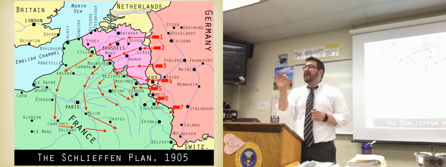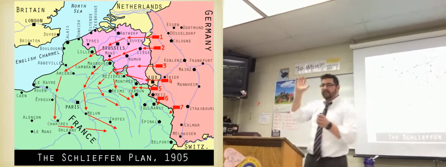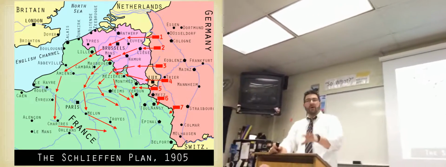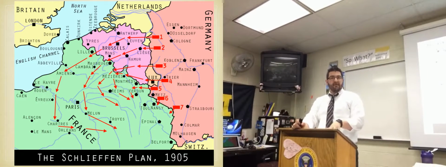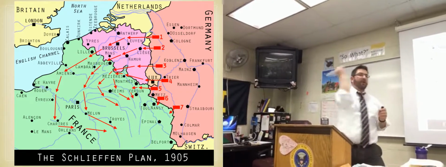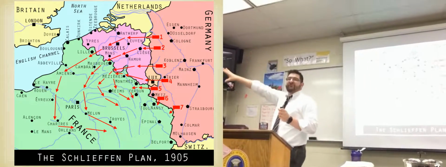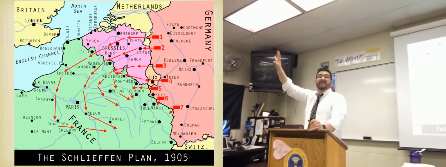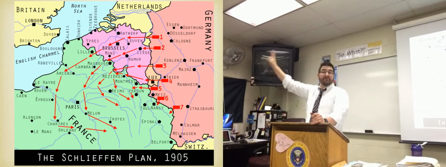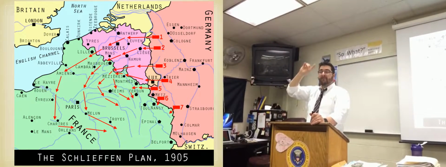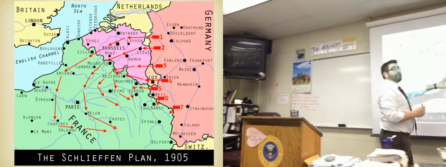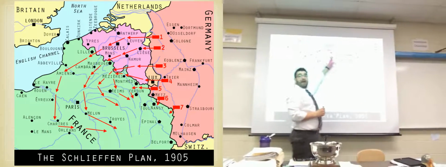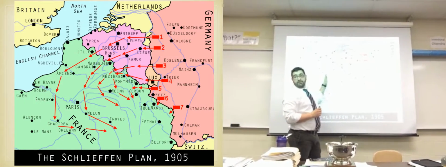This is precisely calculated according to railroad times and whatnot. Germany will have 42 days to knock France out of the war. And if they knock France out of the war in 42 days, then they can throw their armies on trains, send them across Germany, and then meet and defeat the now mobilized Russians. That's the German plan. The problem is, the Schlieffen Plan calls for an invasion of France through neutral Belgium.